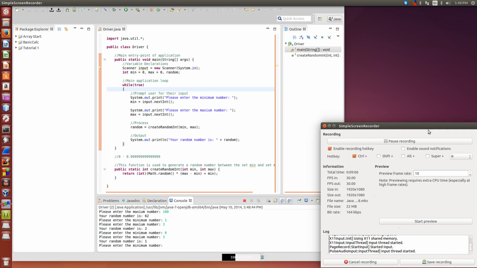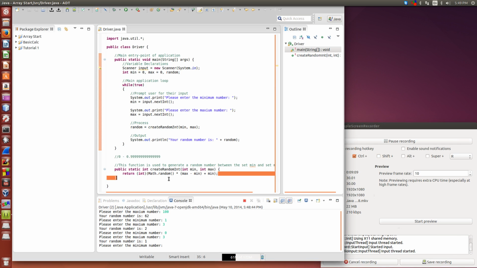So I hope you guys learned something from this tutorial, hopefully how to generate a random integer between a minimum and a maximum number using the math.random class. Like I said, this code will be available in Pastebin, as well as a link to how math.random really works, and it might give you some more depth on why we actually do this. I'm really bad at explaining a lot of math stuff, so it might be better for you guys to Google a little bit about it.